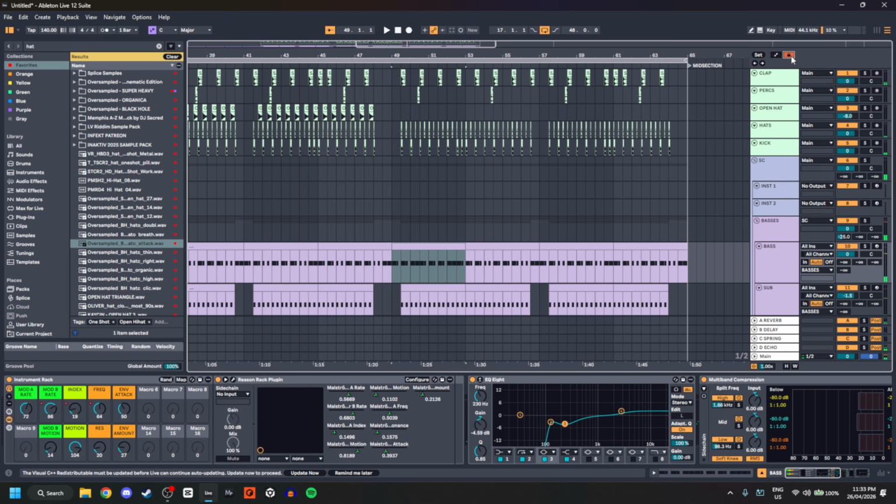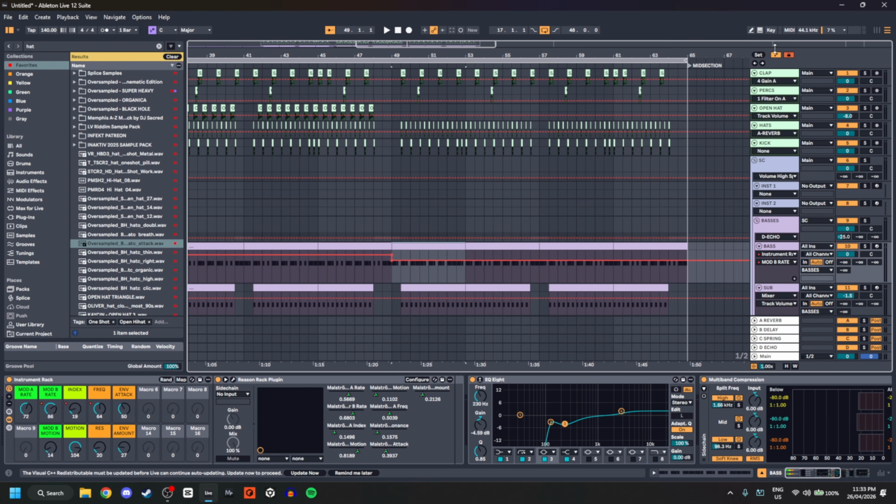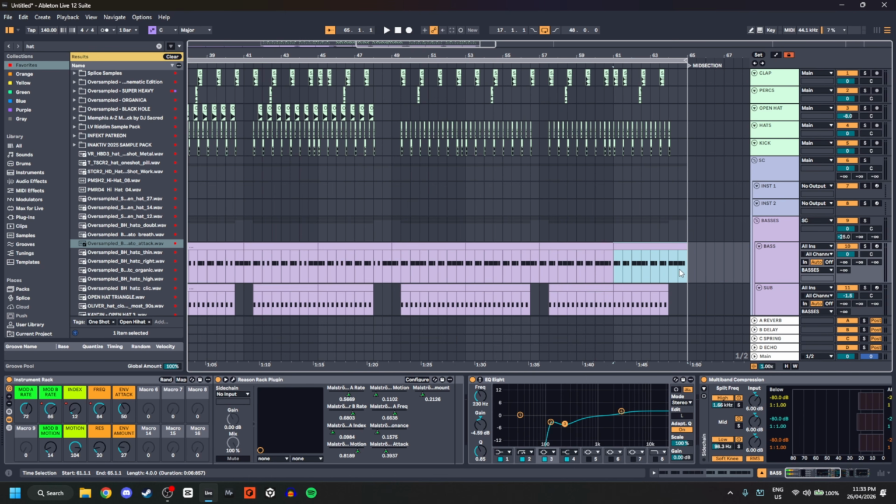Also, if you want to make sure that when you duplicate the clips, the automation doesn't copy across, that's what this little lock icon is for next to the automation. So pretty much you can see that if we were to have, I don't know, different index automation and we duplicate this across, it would delete all that index automation. But what we want to do instead is hit this and it'll keep all that automation.